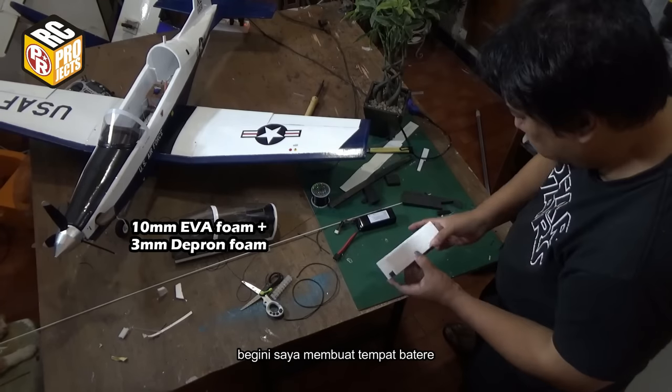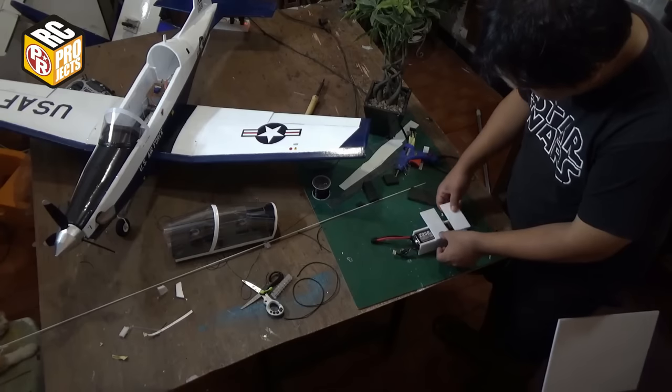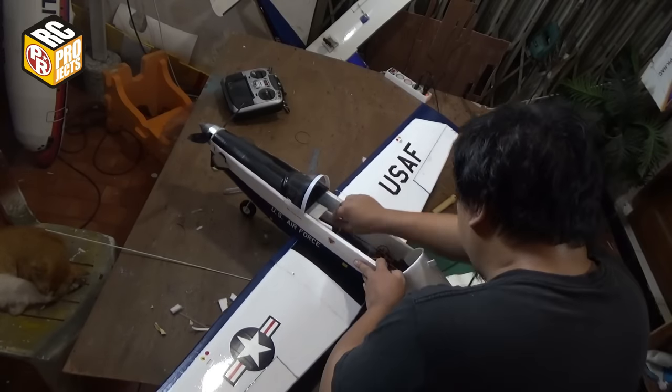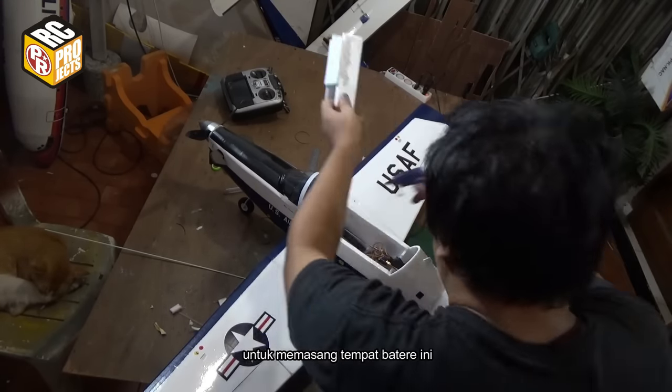Here's how I make the battery tray. You have to dig out the foam about 5 cm to the front to install this battery tray.